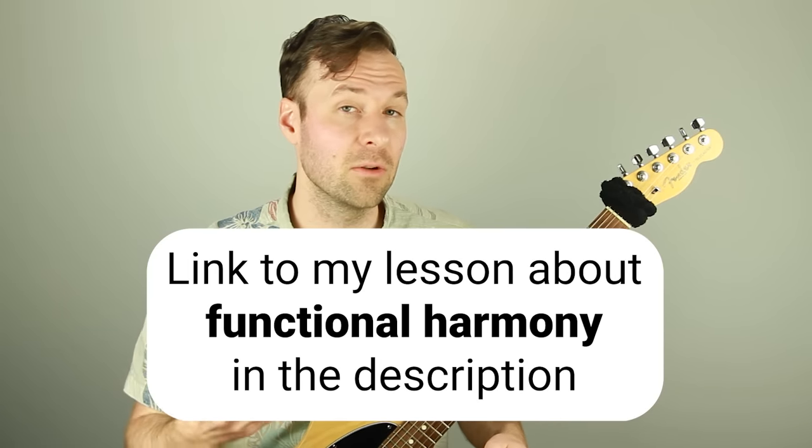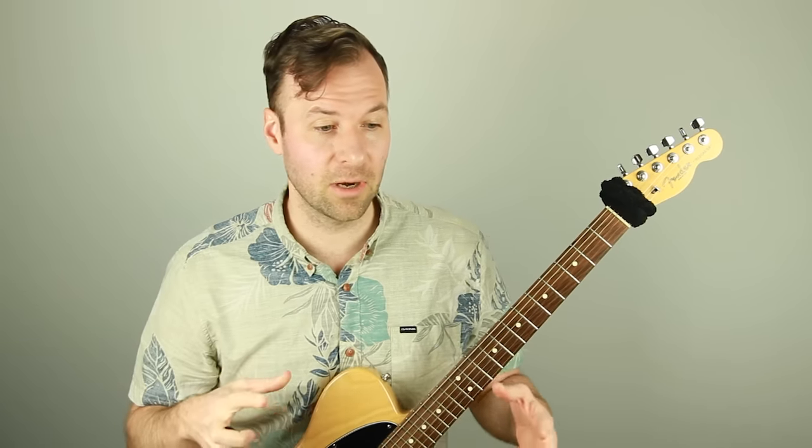The diminished scale can be used tonally, and we're going to talk about that in a second, but it also can be used to create an intentional lack of tonality or getting away from an obvious tonal center, which was a big part of what composers in the early 20th century were playing around with, because it felt like everything had been done in terms of functional harmony and tonality. Like, well, what else can we do to expand and get more interesting? Well, what if we just stop making things so obviously need to be in a key?